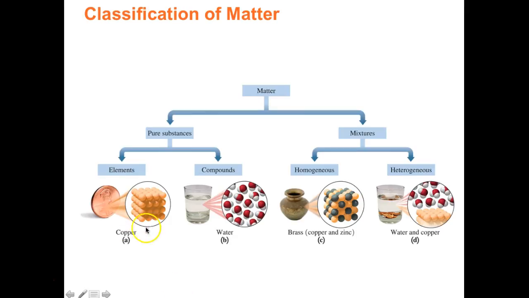All right, so here you have matter, pure, and mixtures. Elements are just one thing, one kind of atom. And you have a compound, which is a combination of atoms chemically combined in definite ratios. You have the homogeneous mixture, where things are mixed in, but you really can't tell visibly the composition of that mixture because the components are so well mixed in. All right, heterogeneous, visibly you can tell what the components of the mixture are because you can see a phase difference between the components of the mixture.